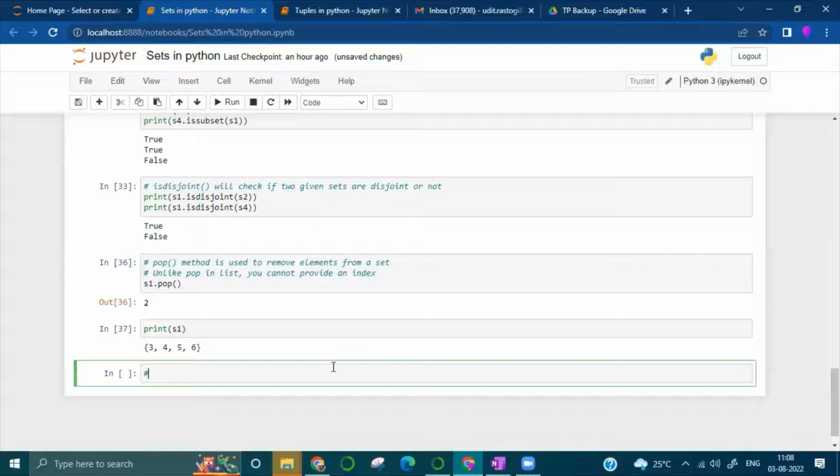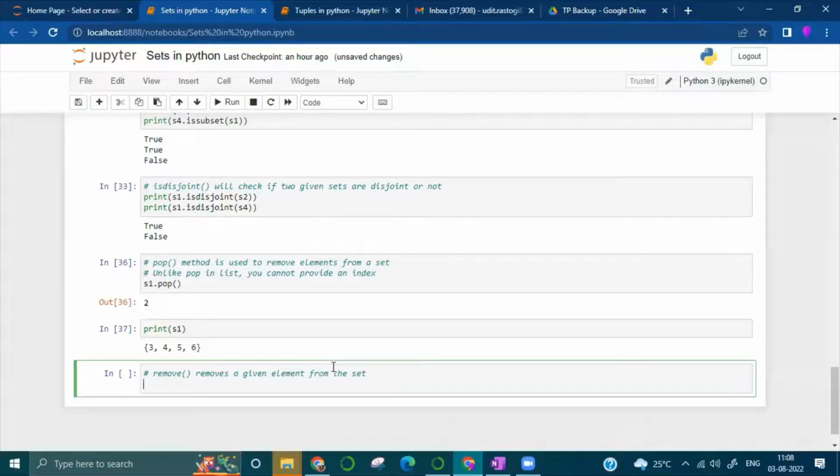Now we have the remove method. Remove method removes a given element from the set. Very simple, easy. This is very much like the list.